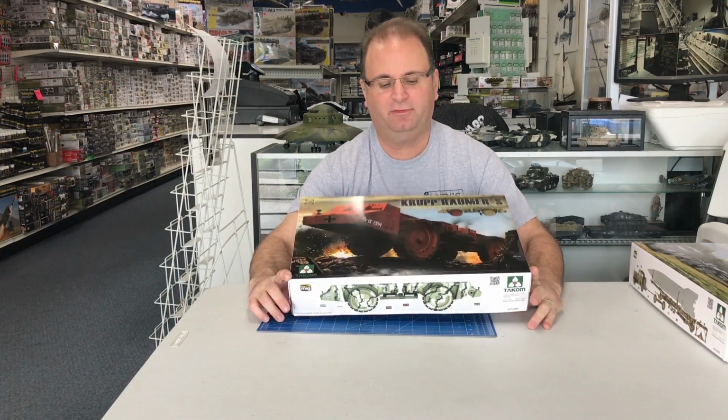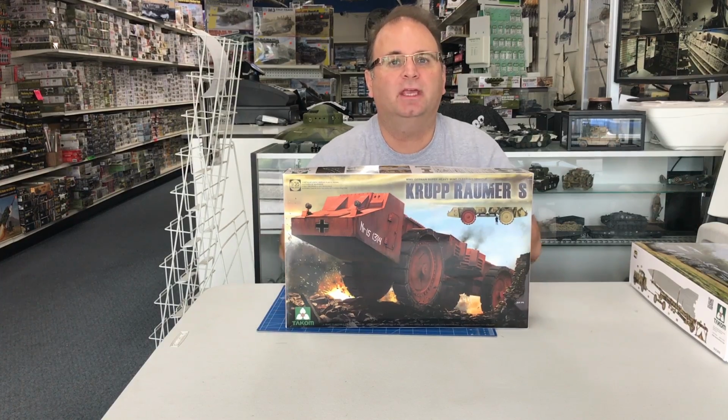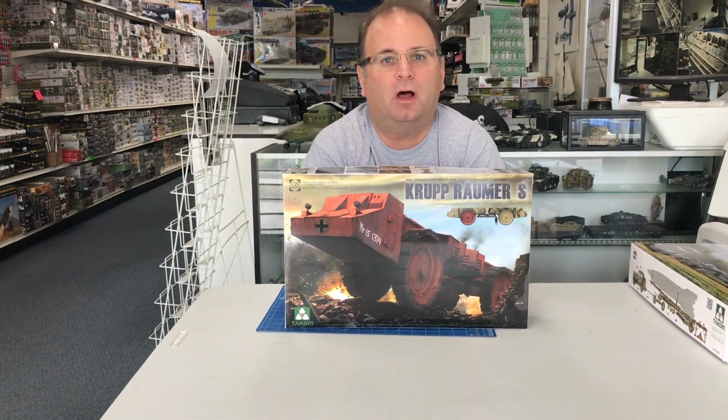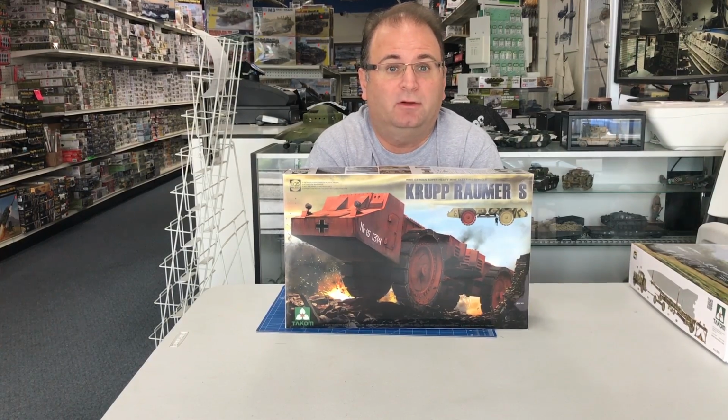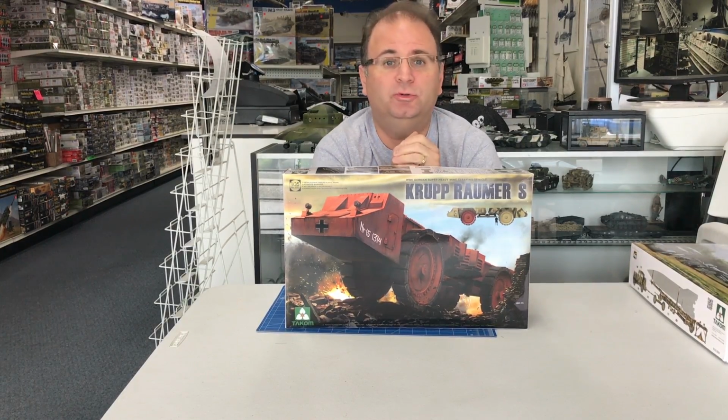Today we're going to be doing kind of an unusual kit. This is a brand new kit from Takom. It's called the Raumer, and believe it or not, it is a real vehicle. They actually captured one at the end of the war. It's a huge vehicle too.